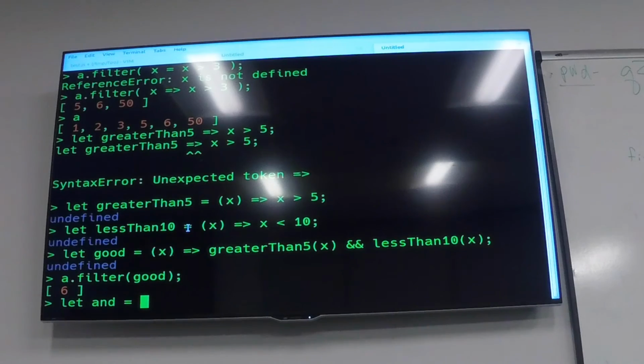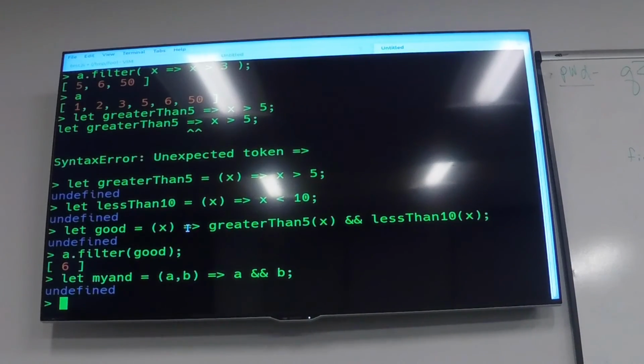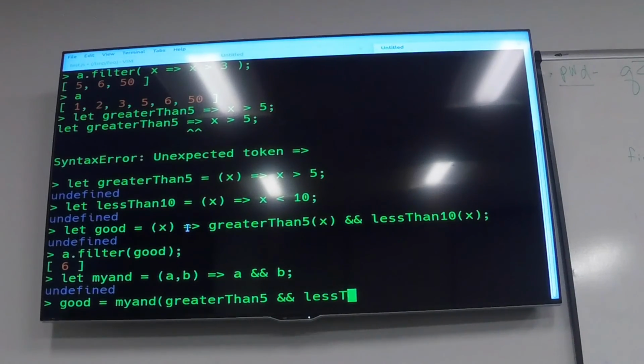Let and equals my and, so we don't have a problem here. Let and equals A and B, right? So I can say good here equals my and greater than 5. That's not going to work.